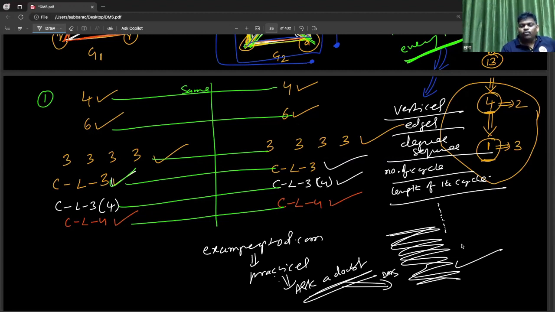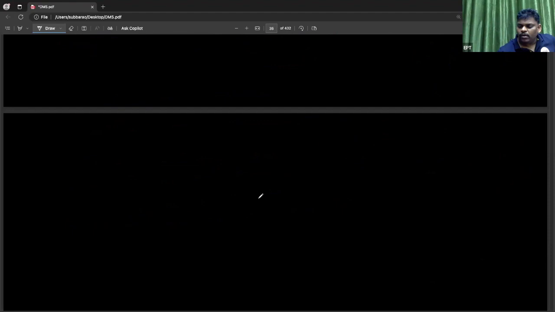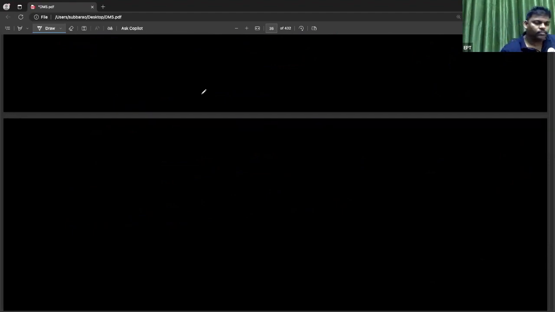Now, if you're comfortable, can I move to the next one? I will give one problem, one of the GATE problems, so you can verify. Checking whether two graphs are isomorphic or not. So write down. I'm copying the problem. Take this. Let's see how many people will give the answer.